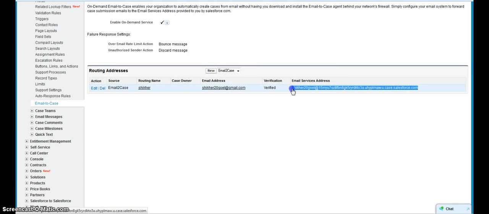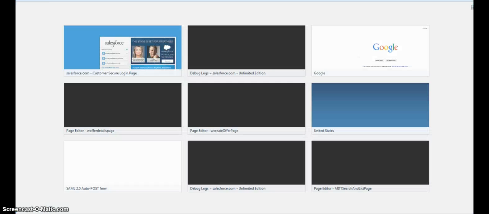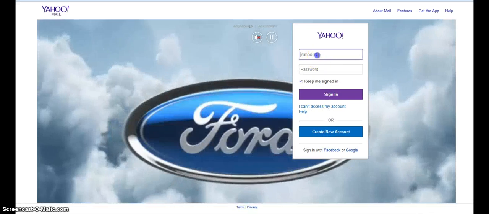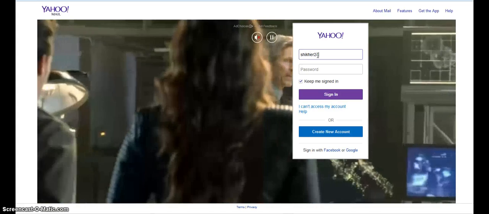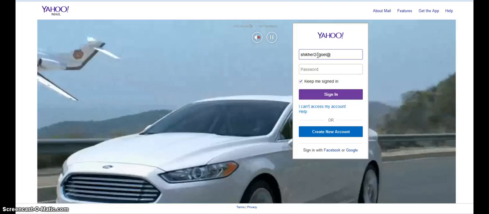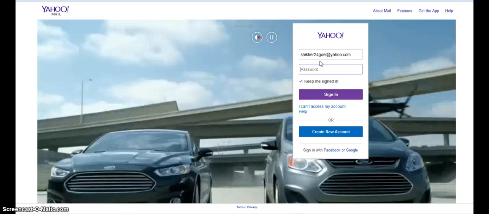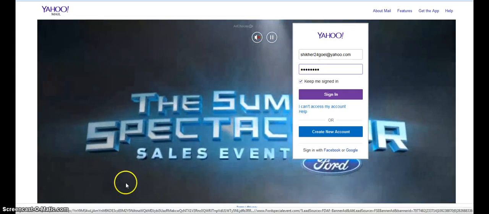So my understanding is we have to send an email to this email address, and then we might get it. So let me send an email from a Yahoo account. So let me open it.